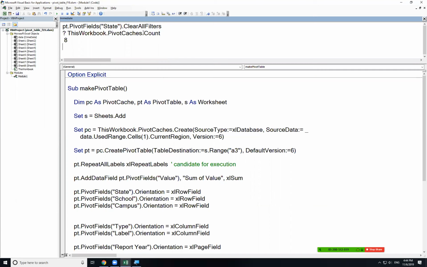Pivot caches, I don't even know what properties we have to work with. PivotCaches, 1.0. I'm hoping that there's something here that could let us know what the address is. Well, yeah, we could clear it, but I could see that we have here in the workbook that we might want 3 or 4. This could be one of 3 or 4 different pivot caches. So workbook connection, source data. I don't know what that is. I don't think that's it though.